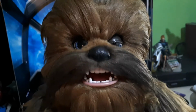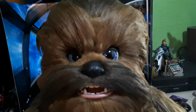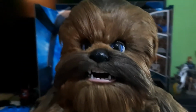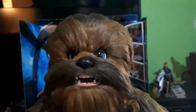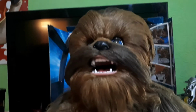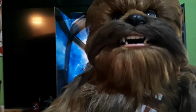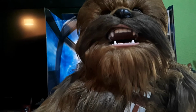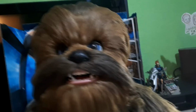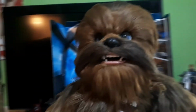And then you wake him up. I think mine's got a dodgy little right eye. It doesn't want to open and close properly. But hey, it is what it is. It's a lot of fun. And Paige isn't going to even notice things like that. She's going to be too busy running around with him having fun. So, guys, what are your thoughts on this, Chewie? Let us know in the comments down below. Let's go back to the main cam and finish off this video.